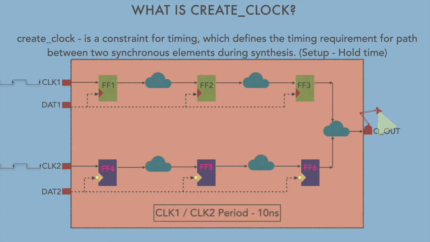Let's consider this particular circuit where clock one and clock two are constrained to a period of 10 nanoseconds. Now what the synthesis tool does is it takes in this constraint and calculates the timing requirement between the registers. Then it chooses the standard cells from the library which meets this requirement.